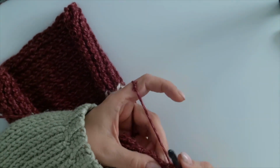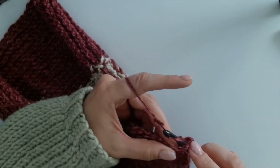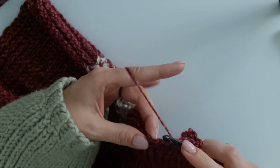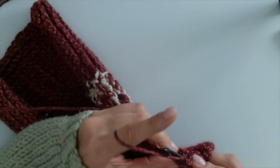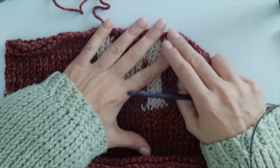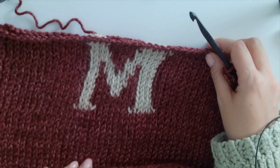Yep, so now I am completely done with all my color changes. I'm just going to go through and crochet my remaining rows. Just working in a basic Tunisian knit stitch, no color changes, just all the way across in our main body color. All right, so just go through and do the rest of your rows until you reach the end, and I will meet you back here when that's all done.